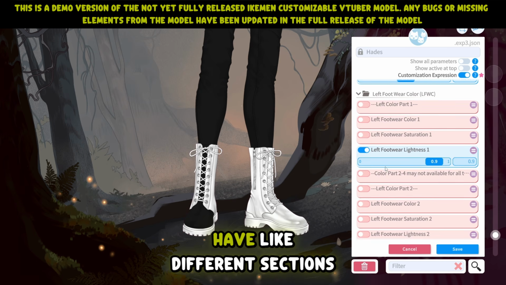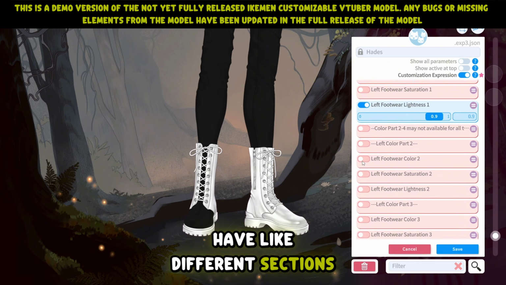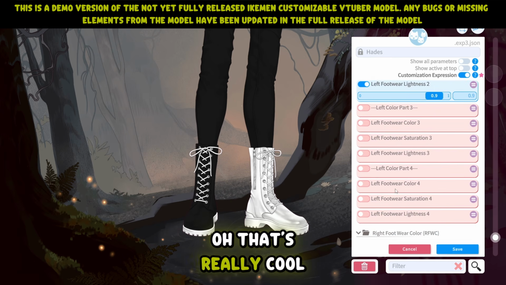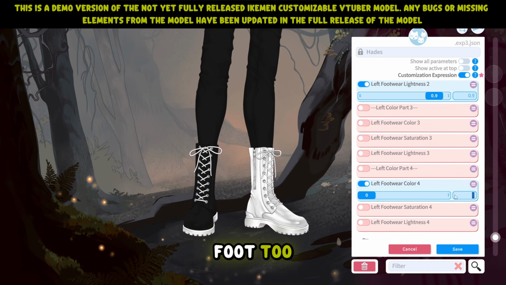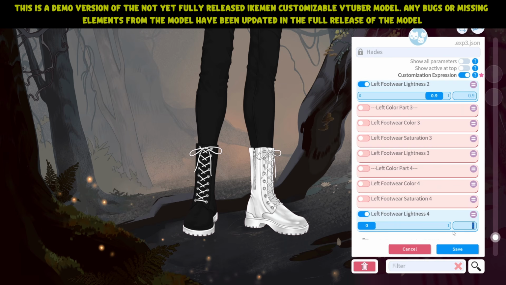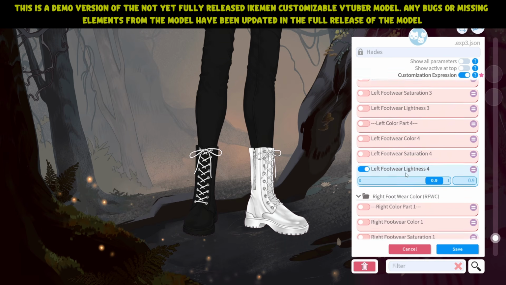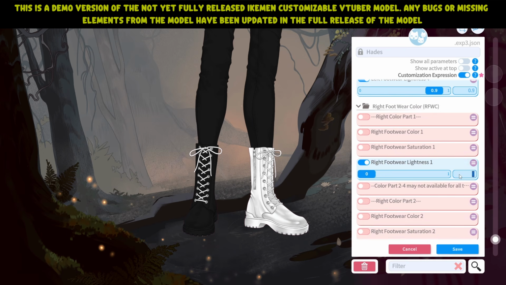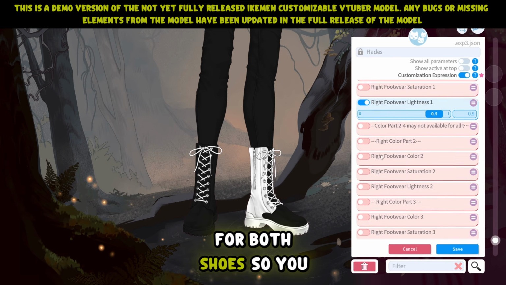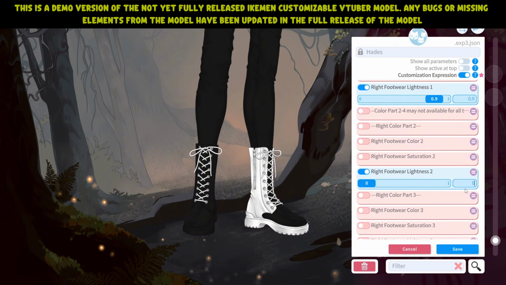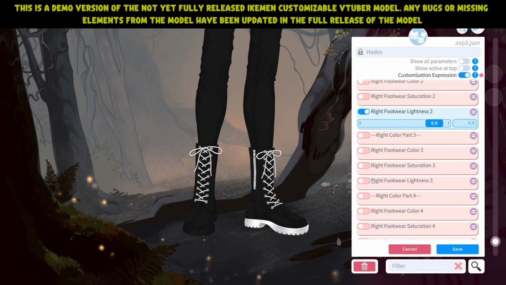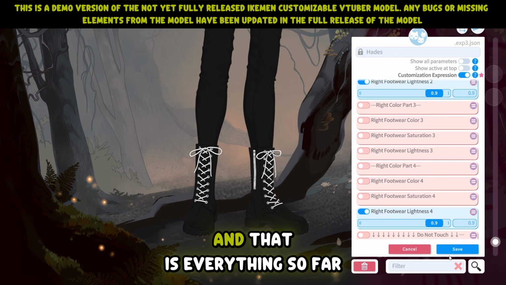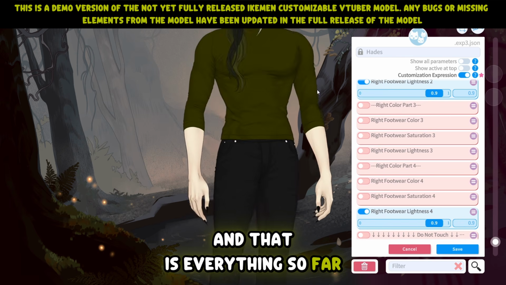Ooh, I like that you have different sections. Oh, that's really cool. And then the sole of the foot too. Very nice. For both shoes, so you can have completely mismatched. And that is everything so far.